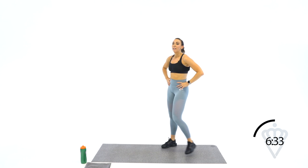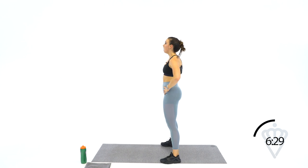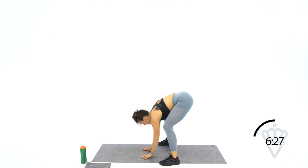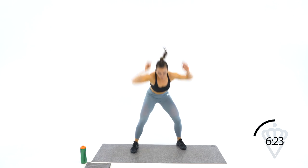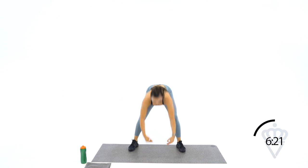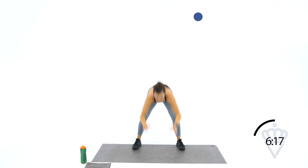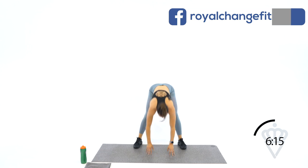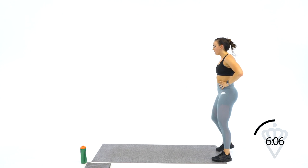Breathe. That's it. Four, three, two, one. Reach and pull down. Keep your feet nice and wide. Let's go. Five, four, two, one, rest. Next up, forward jump, 180 degree turn.